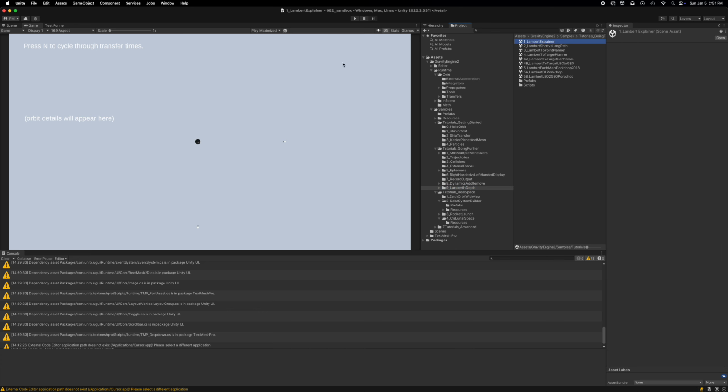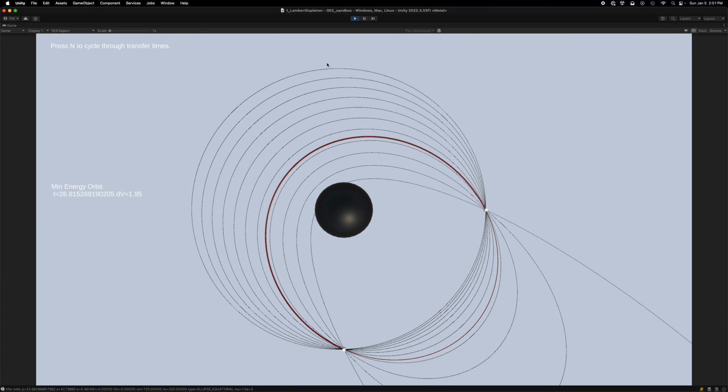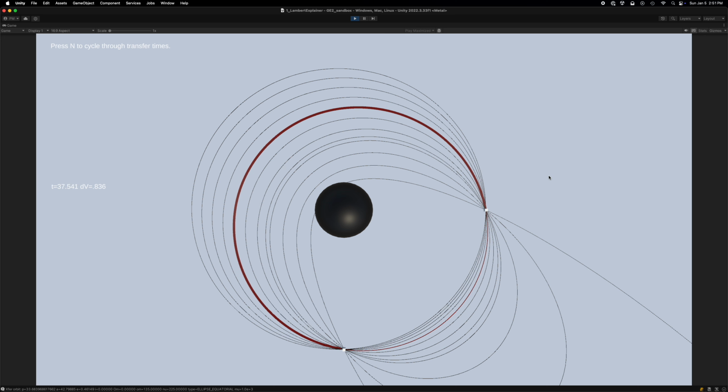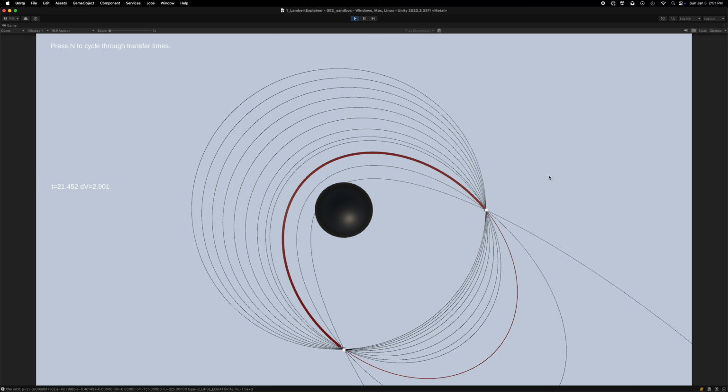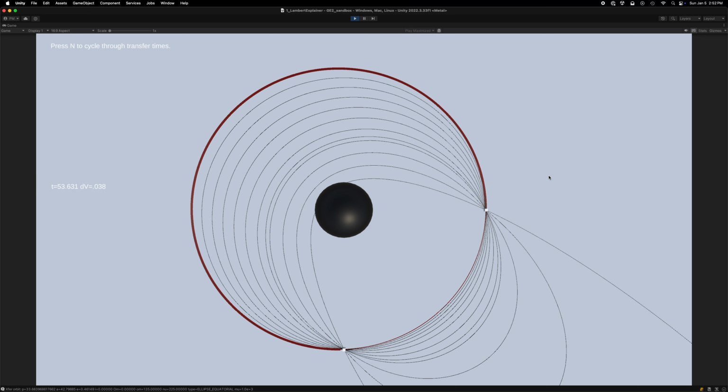Now, the key inputs to a Lambert transfer are two points, R1 and R2. The goal is to find a curve through those two points that is a gravitational trajectory around the mass in the center. And there's more than one. There's a whole family of conics that go between these two points, and we can go through a variety of them. So we need to discriminate between these paths in some way.